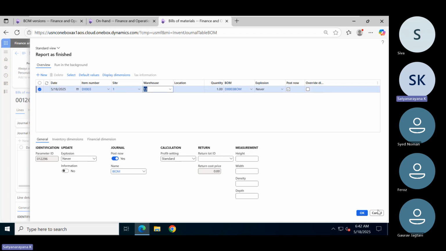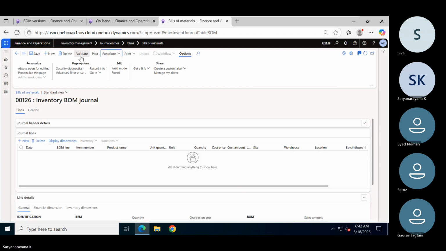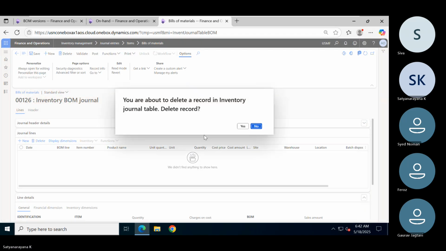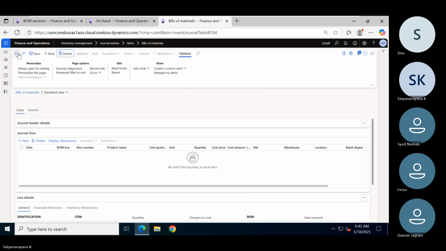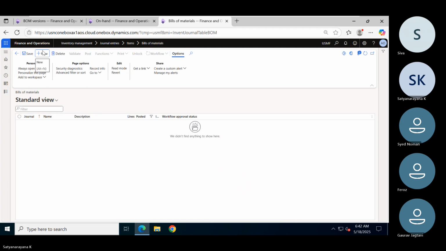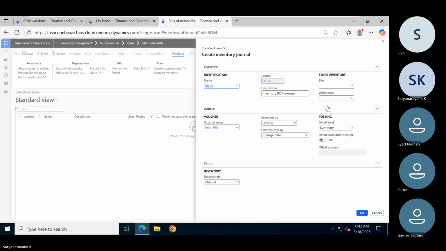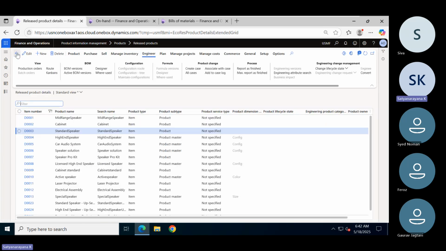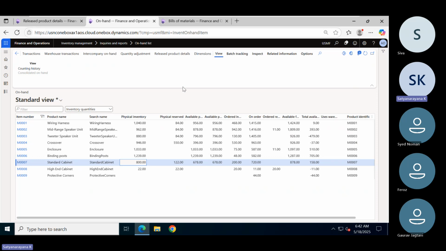One second, small mistake. Let me select the warehouse as well. How much stock is available? Let me verify in which warehouse this stock is available.